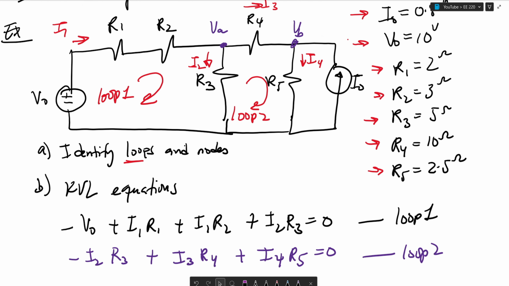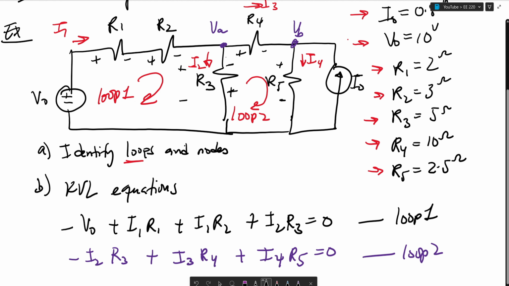And just to recap, I like to identify my inputs and outputs. So for example, this is plus minus. I consider a voltage drop across my resistors. So when I'm at loop 1, R3 looks like a voltage drop. But when I'm at loop 2, R3 looks like a voltage gain. So it's a plus to a minus. So plus minus plus minus.